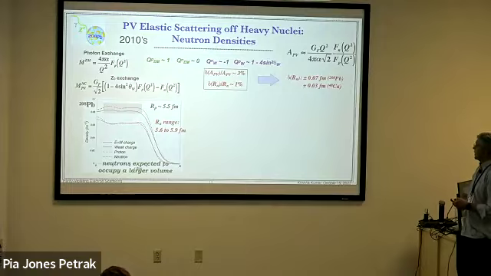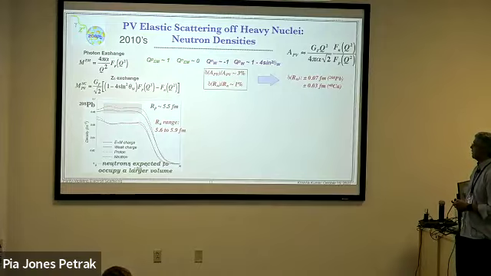And it turns out that by making a precise parity violation experiment on lead-208 of elastic scattering, you can measure the neutron radius to 1%, which would be like 0.05 in these units, right? So that's what was proposed for lead-208 and also calcium-48, two doubly magic nuclei with lots of neutrons. And that was PREX and CREX.